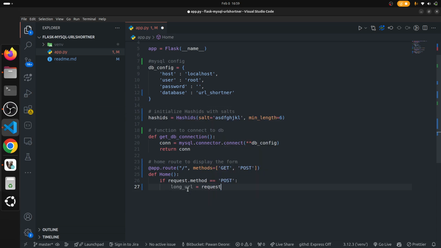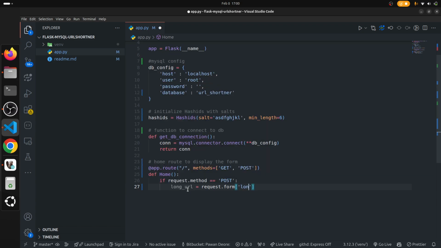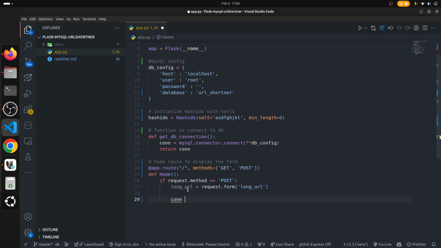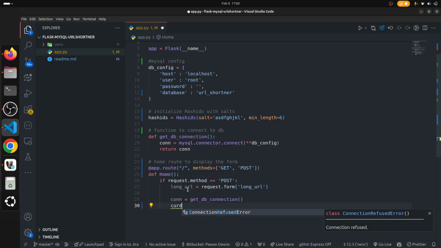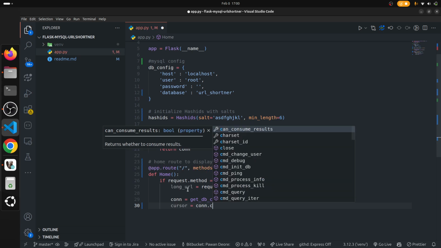So request.form and long_url, and then we will create the connection here. So con equal to get_db_connection, and we will also create a cursor instance. So cursor equal to con.cursor.